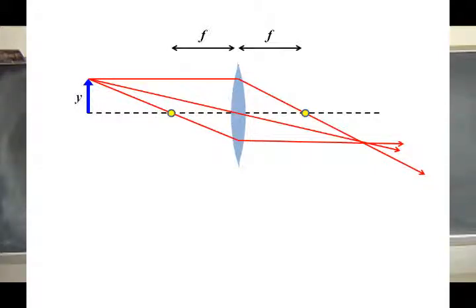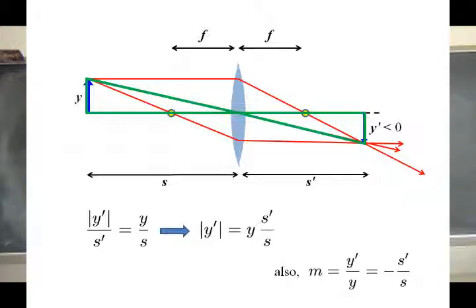Okay, those three rays pass through a single point on the downstream side, the right-hand side of the lens. That's where the image is located. If you were off to the right, you would see light emerging from that point. That image is inverted. It has a height y prime, which is negative. It's located at an image distance s prime, which is positive because it's on the same side as the outgoing light. And so you have s and s prime and y prime, and you have a couple of lovely triangles you can use to figure out mathematical relations.